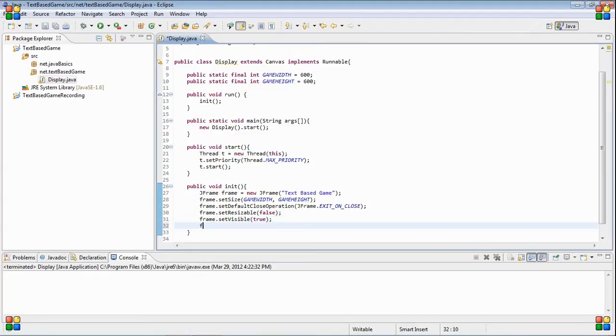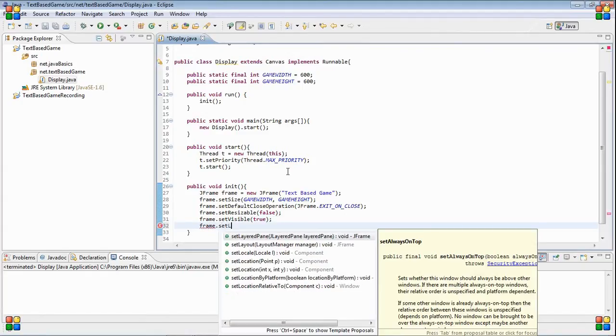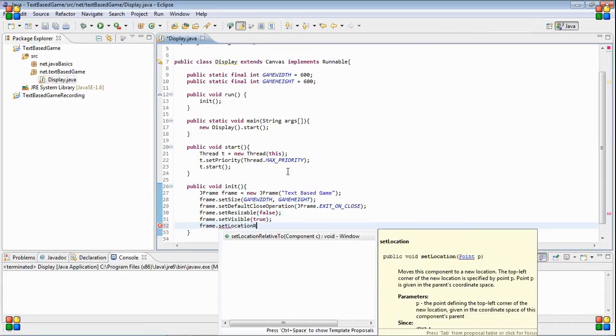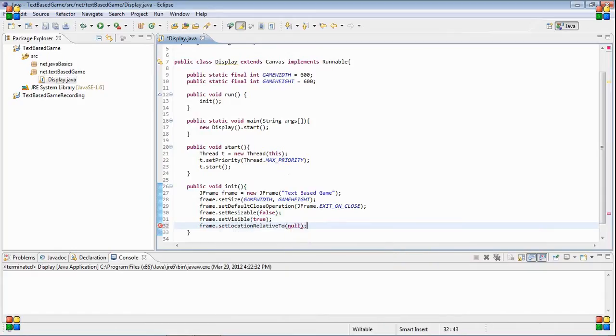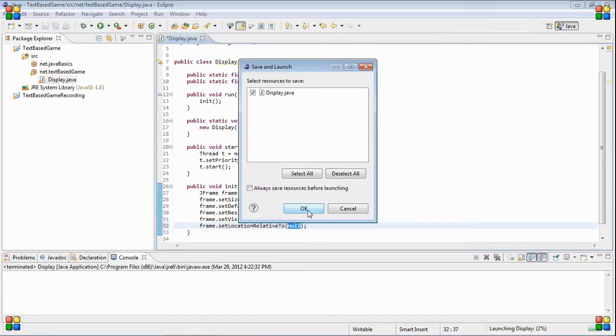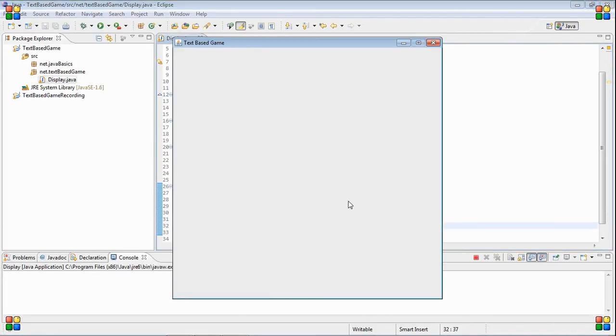There's one more thing that we're going to do, just because I like to do this. We're going to do frame.setLocationRelativeTo, and we're going to say null. This is a more advanced method if you're trying to make frames pop up in certain areas. But basically, if you say null, which means nothing, then it's going to pop up in the middle of your screen. But you have to do this after you set the size. So now if you run it, you see it pops up in the middle of our screen instead of up here in this corner, which is pretty good. It's just a bit nicer to look at.